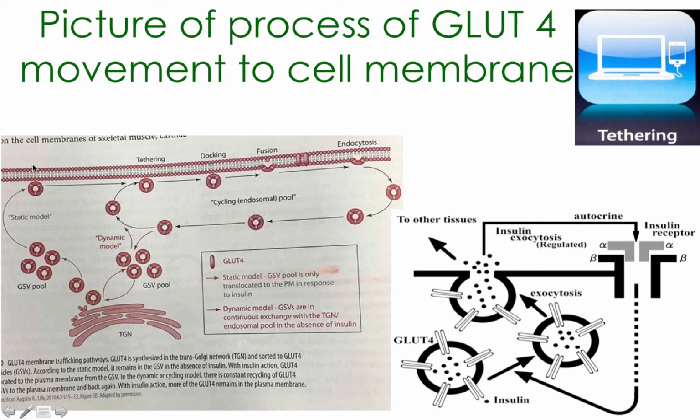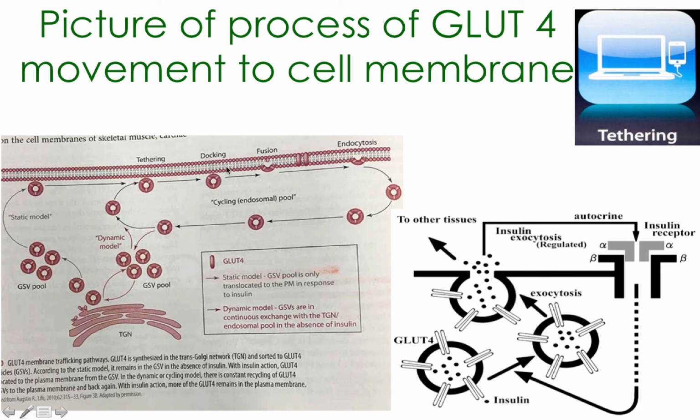Now, upon stimulation, insulin will bind to its receptor, as shown here with the insulin receptor. This will stimulate the lodging of GLUT4 to the cell membrane, tethering and docking to it, in which it then fuses through a process known as exocytosis, as shown here. And these proteins will then allow glucose to be absorbed into the cell.